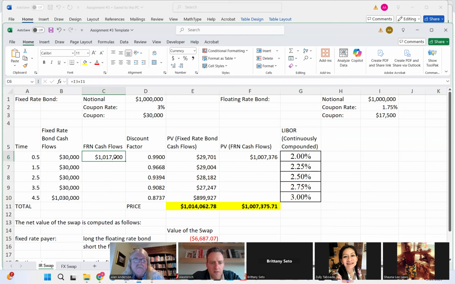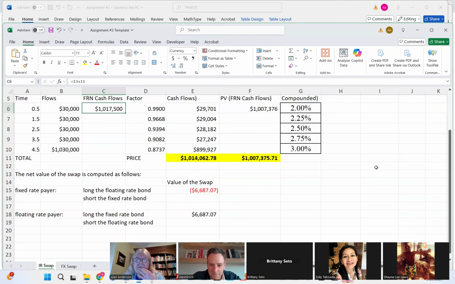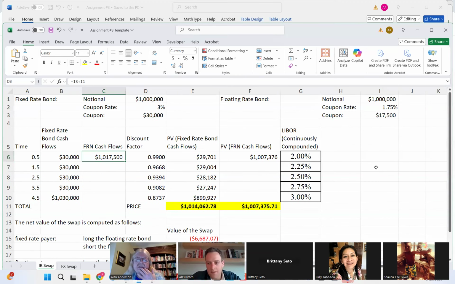Oh, okay. I thought we needed to solve for the fixed rate note cash flows for each of the subsequent years. No, the way it's structured is that, yeah, this is all you had to do. I made it way harder on myself. Oh my God. And then it's filling in the rest.